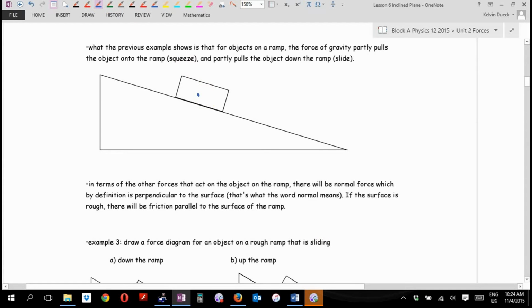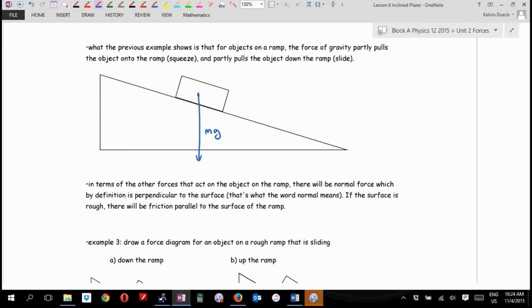If we were going to draw a free body diagram, or if we were going to label our forces, we would say, get the obvious one. What is the obvious one? Gravity. Draw it nice and big for a reason. And put mg on the right of the arrow for a reason. By the way, when you draw it, you want to put mg on the same side as the pointy part of the ramp. Trust me.